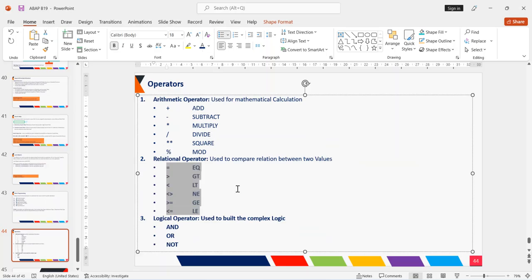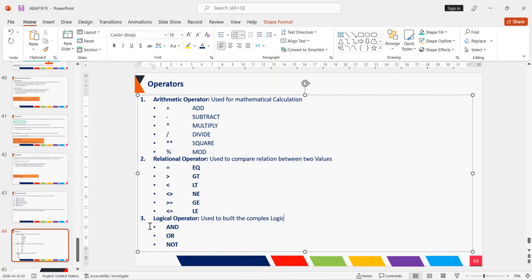Do you remember all of them? This is from your college days, you should know. Yes, sir. Everyone is aware, right? Maybe the logical operator you might have seen, only people from a computer science background who have taken computer science in college. The others you might have heard already, right? Equal to, greater than, you know what they are. And what are logical operators? We will discuss that in more detail when we come to the topic.